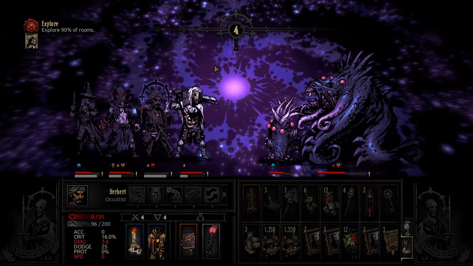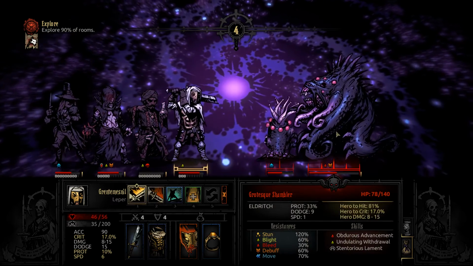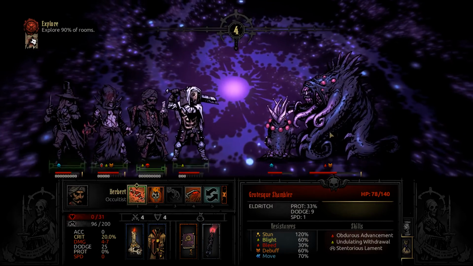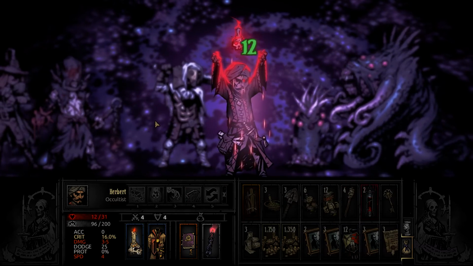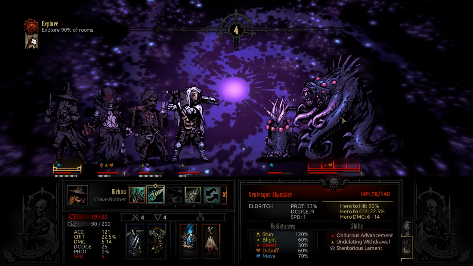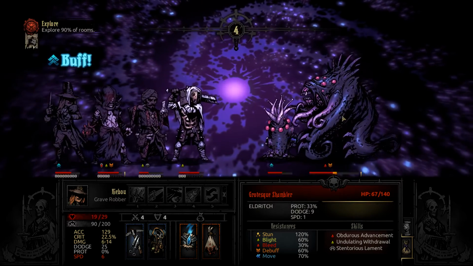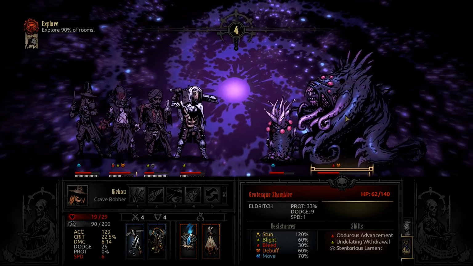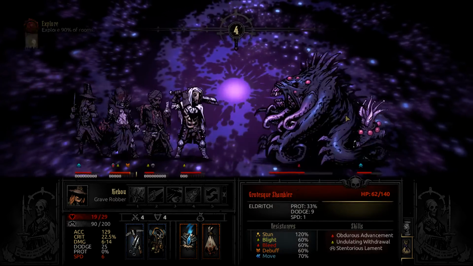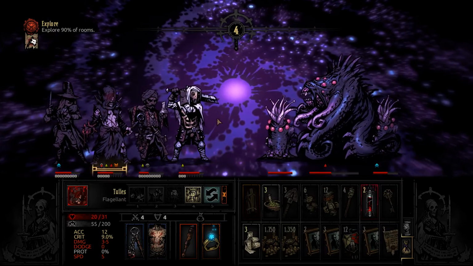Palpable fear. It's important that we always lose people. You're kidding me. He has 9% dodge. Come on now. All right. Well, that's a little better. He's still blighted forever. Okay, good dodges. And the only guy who got hit is the guy who can most afford to get hit, so that's fine.